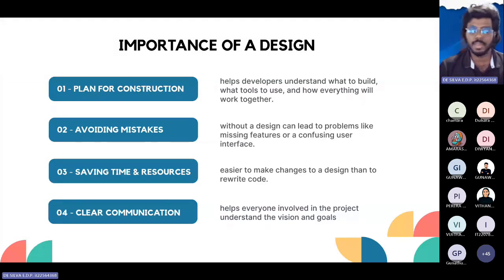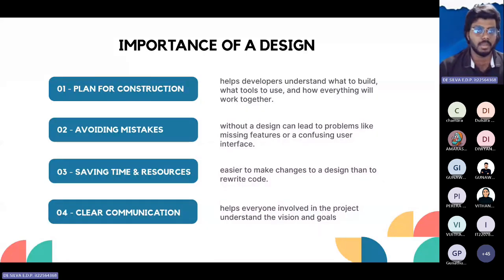Okay, the fourth one is clear communication. I think now you have formed the 8-member group. So think about your members having 8 different ideas about the final product, right? So without a clear plan, everyone might work in different directions. So it will also lead to confusion. Then design helps everyone involved in the project to understand the same vision and goal. Also, it ensures that everyone works toward the same outcome.